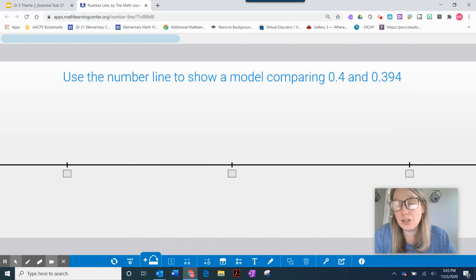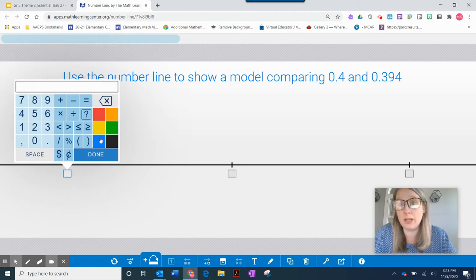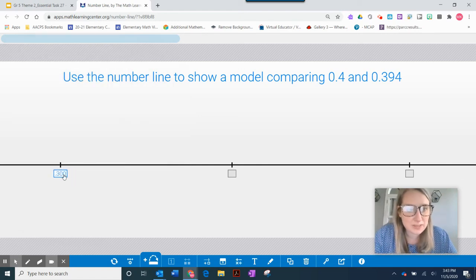As the teacher, kind of think about how you want to structure this. You might want to have the numbers already input. Maybe you want to have your 3 tenths, and I'm just going to add those zeros to kind of help us out here.